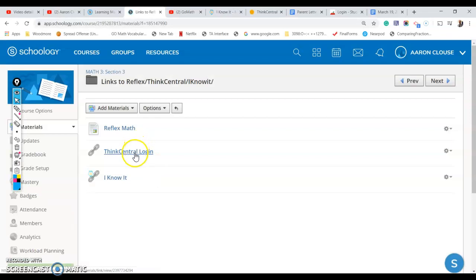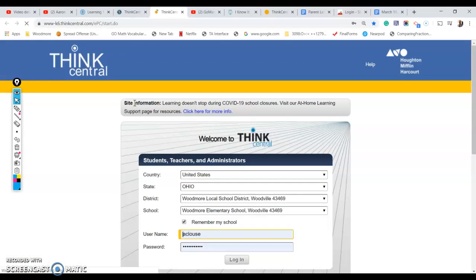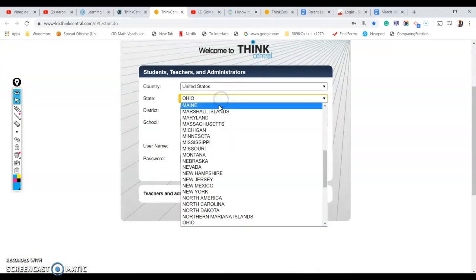If you want to get to Thinkcentral, Thinkcentral is a site that we're going to use periodically. You click on Thinkcentral login. Now, if this ever happens, this is the actual link. This down here is not going to get you anywhere. Usually I say click here, but if this looks like this, come up here. It turns into the hand. It's always blue. Click on that. That'll take you to the outside website. And the kids have gotten pretty good at this.